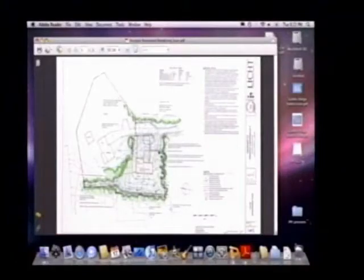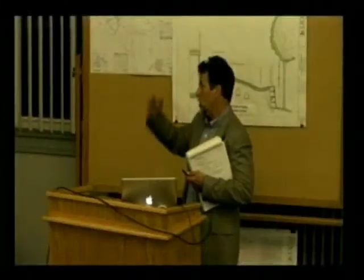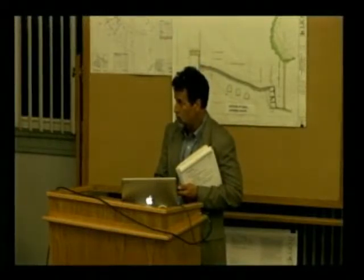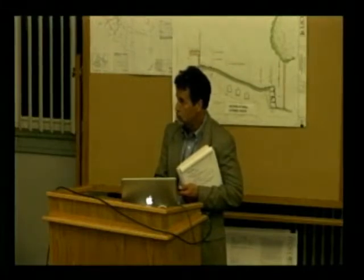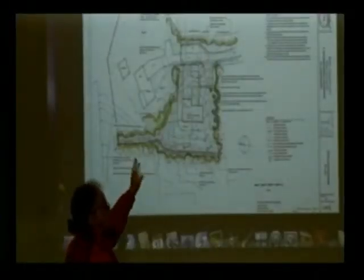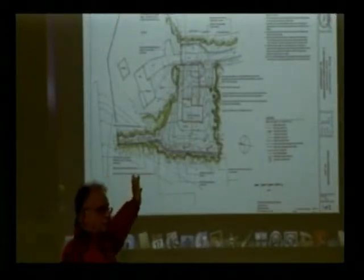Looking at the plan — to be clear, when we walked the site the other day, I'm using the cursor here on the screen — the wall will end here instead of going beyond this property line. We show the wall ending at the property line, because of the issue of extending that wall and getting easements from other property owners. So we're collecting as much water as can physically go this way based on topography. The ground is shown sloping to the tank. So the water is going to hit that wall, start running down the inside where it can't go further, and then fall on the bottom property. If there's a problem with the wall, the water will come through and down, as it does at the present moment, and get everybody wet.